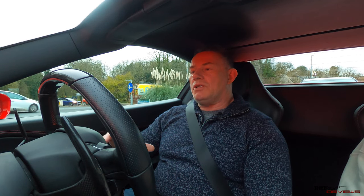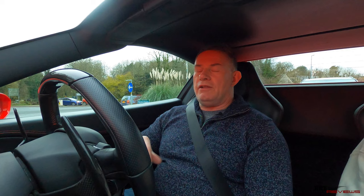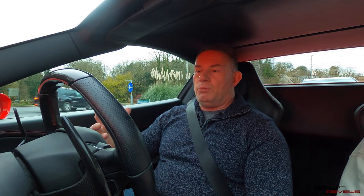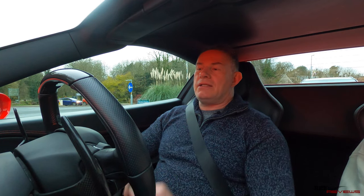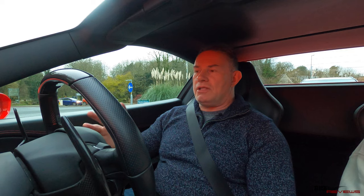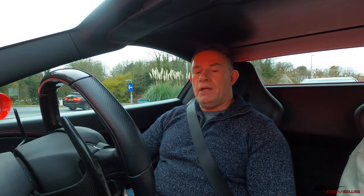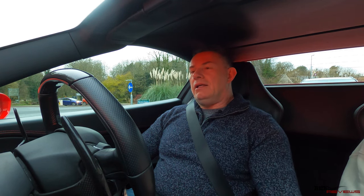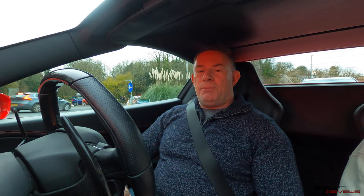The only separation from this styling was moving across to the SF90, to the 296, and you had the 812, which was a sort of middle ground between the 458 and the SF90. The SF90 and the Roma, of course, introduced a new electronic design and touch controls on the steering wheel, and more of an electronic design to the gauges as well, with an electronic rev counter, which I think is a bad thing. I think electronics date a car very badly, and that's exactly why they didn't introduce electronics into the Chiron and the Veyron, because they knew it was going to date the car. Of course, with the 296, the Roma and the SF90, very much so with the Roma, you've got the iPad styling in the middle with this big electronic screen. That's very painful to the eyes in my opinion, but again it is what it is, and I think that's very much going to date those cars going forward as well.